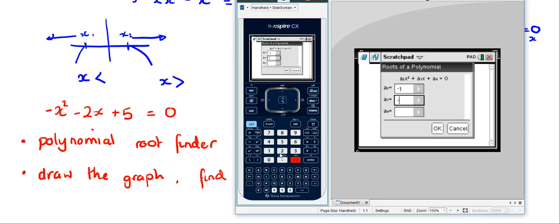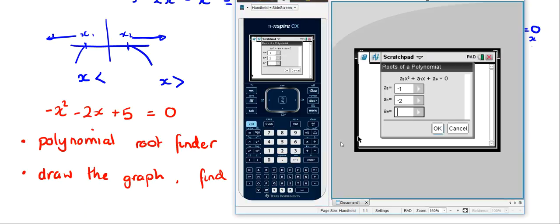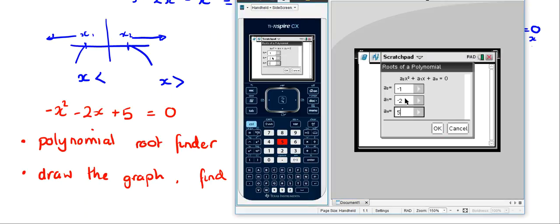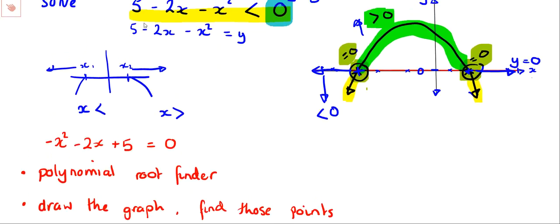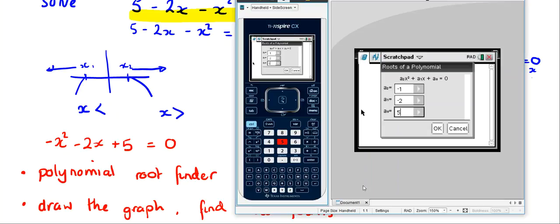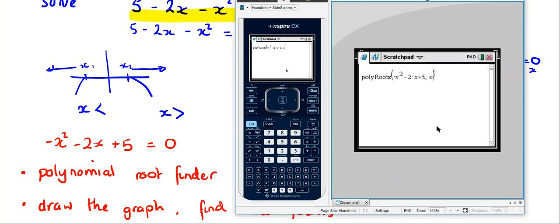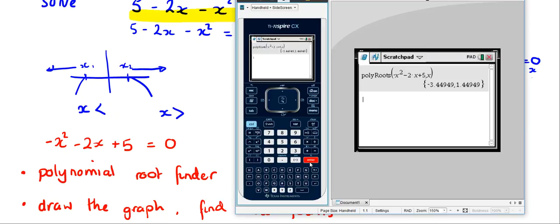-1. -2. You know, just to point out, you've been absolutely fine. You've done exactly the right things, but just to refer back to here, if it was written in that order, do you know what people do wrong? They would write the wrong way. Yeah, they do it in that order. They'd say A was 5, B was -2, which is fine, but C would be -1. Remember, the A, the first one, is always in front of the x squared. So just make sure you don't make that slip up. So we've got this, click OK, got our roots, press enter, and we've got those answers.